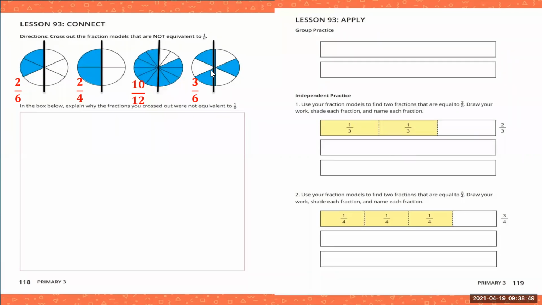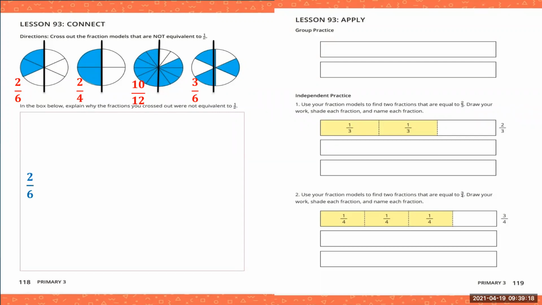3 over 6, half? If I have 6, I know the colored parts are not near to each other. They are not colored in one half, but I have the total 3 colored parts out of 6. Yes, excellent, Yanur. 3 out of 6. Is it half? Yes, it's half.